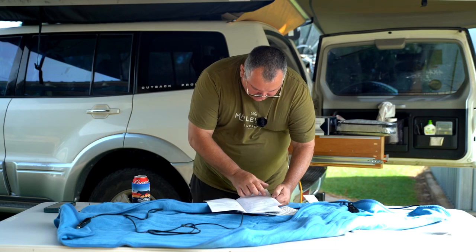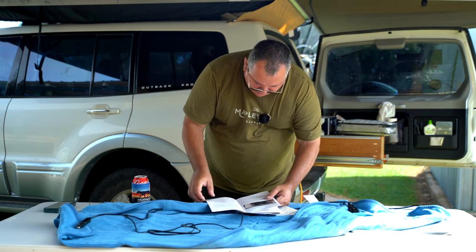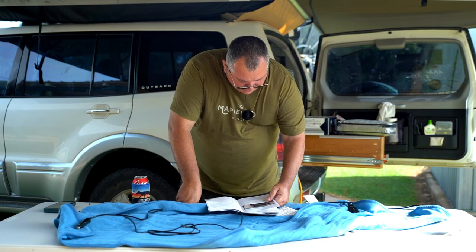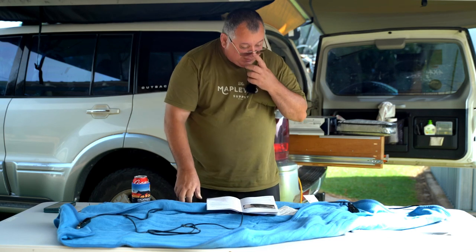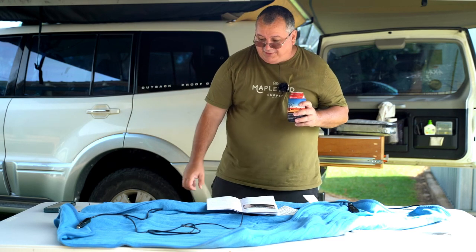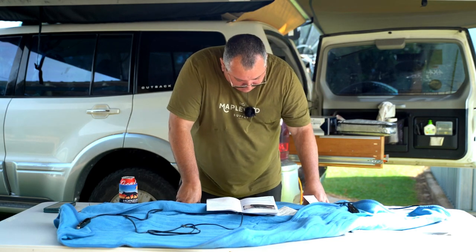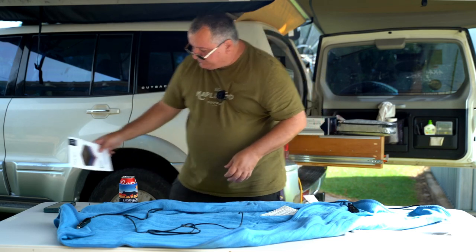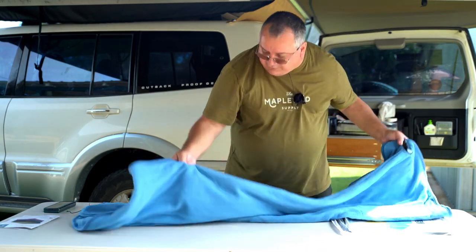Looking through the manual — the blanket may take 10 minutes to reach maximum temperature. For cleaning, it has a waterproof heated element making it safe for hand or machine washing. Always ensure you detach the power cable before exposing it to water. The KickAss — I'm not sure if you can wash it. I asked Ani from Saw Adventures and she just uses a wet sponge and wipes over it. This Aldi one you can wash.